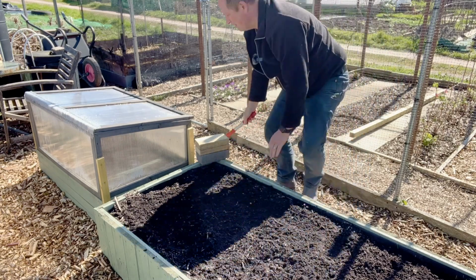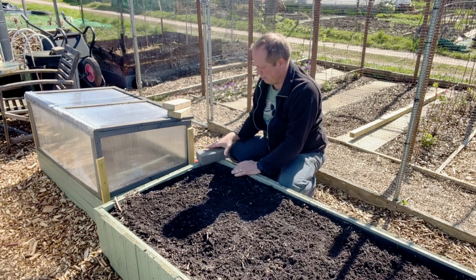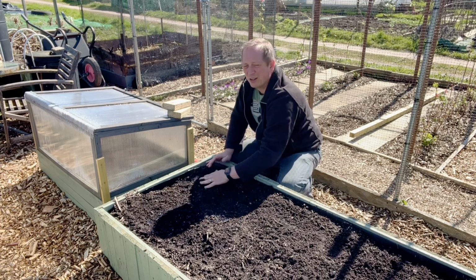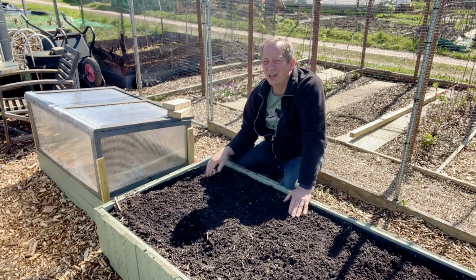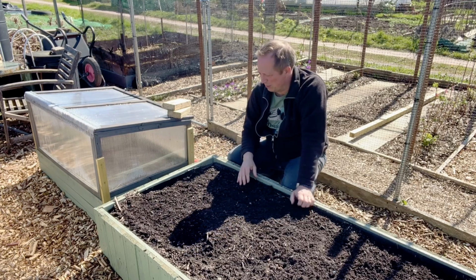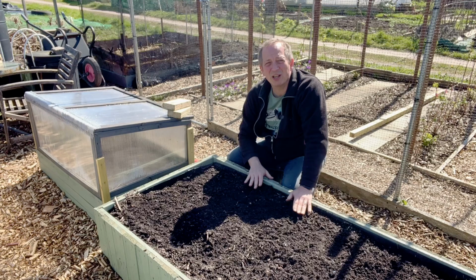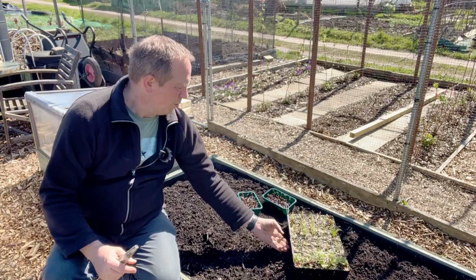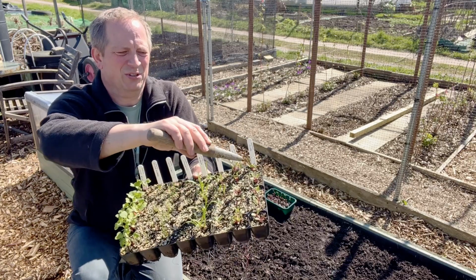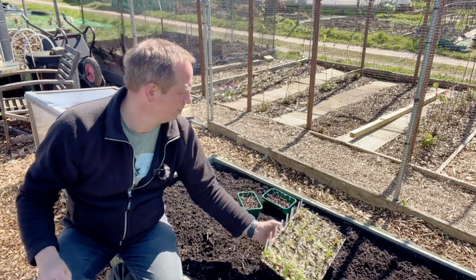So I think what we're going to do is put some beetroot in this end. We're still getting some quite cold nights, so I'm going to put those in there and just cover it over with a little bit of fleece for the next few nights until they get established, and then we'll take those out. So I've got a combination of beetroot here. There's some down this end here which I've just grown in the polytunnel. Probably put these radish in as well.